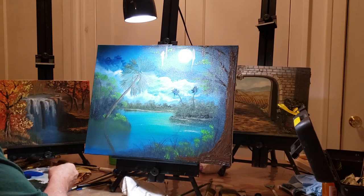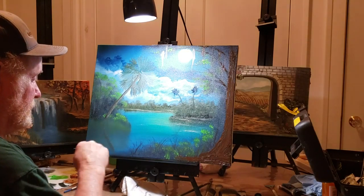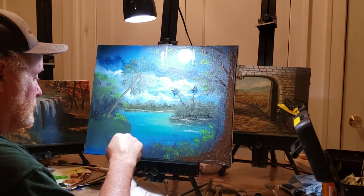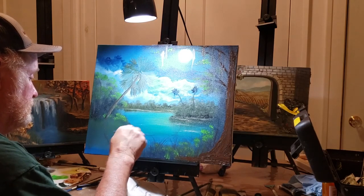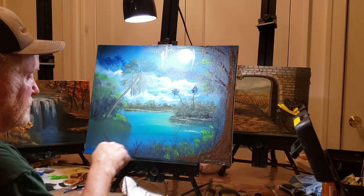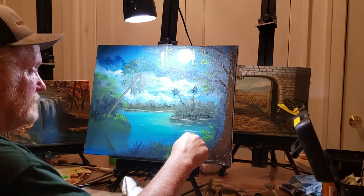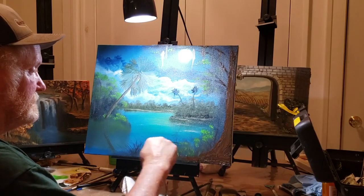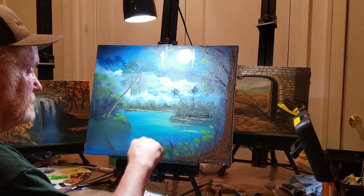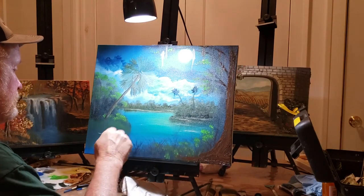I'm certainly not the best. There's some phenomenal painters out there. Kevin Hill's one, just phenomenal. I just cannot say enough good about Kevin. Justin, so many great painters out there. John Conley, Steve, Vinny, you name it. I could just go on and on. There's so many good painters out there. I could just spend all day talking about their talents. Darla, Dolly, JD, so many good ones. Anyway, okay, there we go.